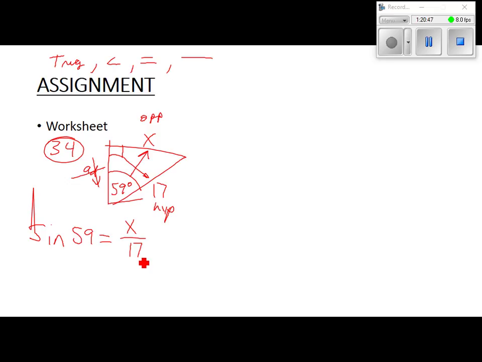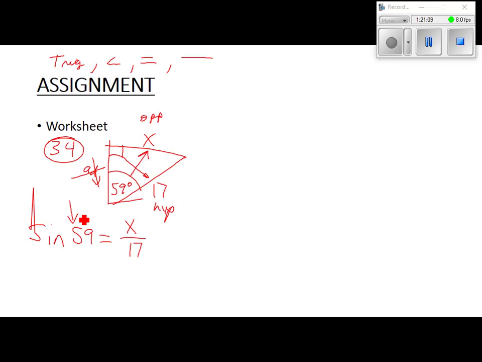Okay? Next thing we do. I know this seems like it takes forever. Once you do a couple of them, they won't take anywhere near this long. Next thing you do is you take your calculator and we want to get rid of words. You can't solve an equation if it's got words in it. So we want to get rid of it. So you take your calculator and you find the sine of 59 degrees.